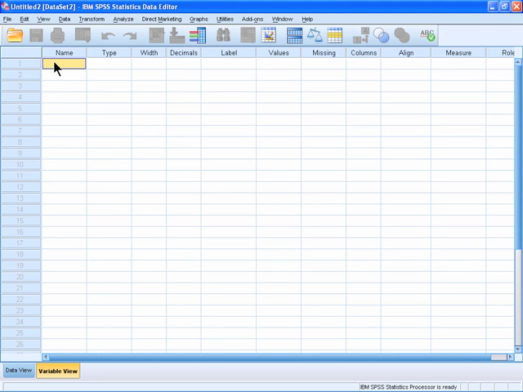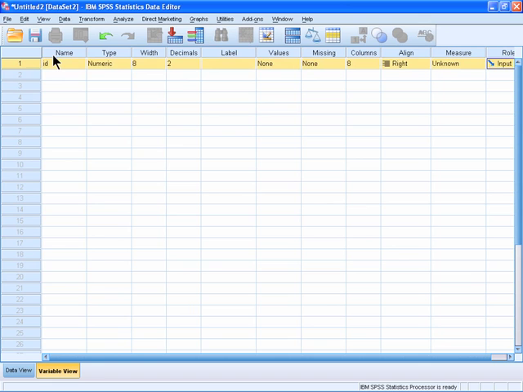The first variable that I'm going to enter is an ID value that I gave to each participant to obscure his or her identity. I'm going to call that ID. That was a number that I assigned each participant, so the type is going to be numeric. I will be able to enter 8 digits into the cell, which is more than enough, and 2 of those digits will be displayed to the right of the decimal place. Now this was actually a whole number, so I don't need any numbers displayed to the right of a decimal, so I'm going to drop that down to a 0.